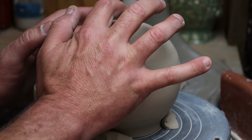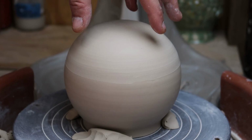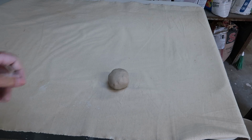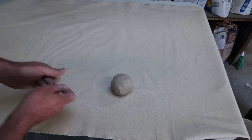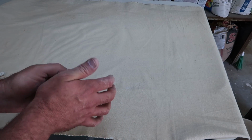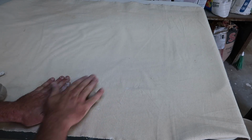I want a little flat spot on the bottom where actually that will be where the handle attaches, and I'm going to have 3 short little legs that will attach. I'm going to get some clay out and make those now. Okay, so I have a ball of clay that was sitting in a bag for a couple of weeks maybe. Granted in the fridge, but it's definitely stiffer than what I'm working with, which is nice. That way the legs can catch up with the body.